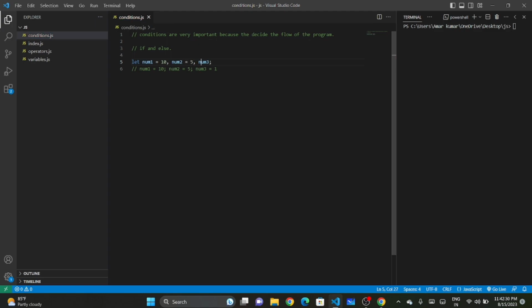So here you can see we have initialized all the variables on the same line.